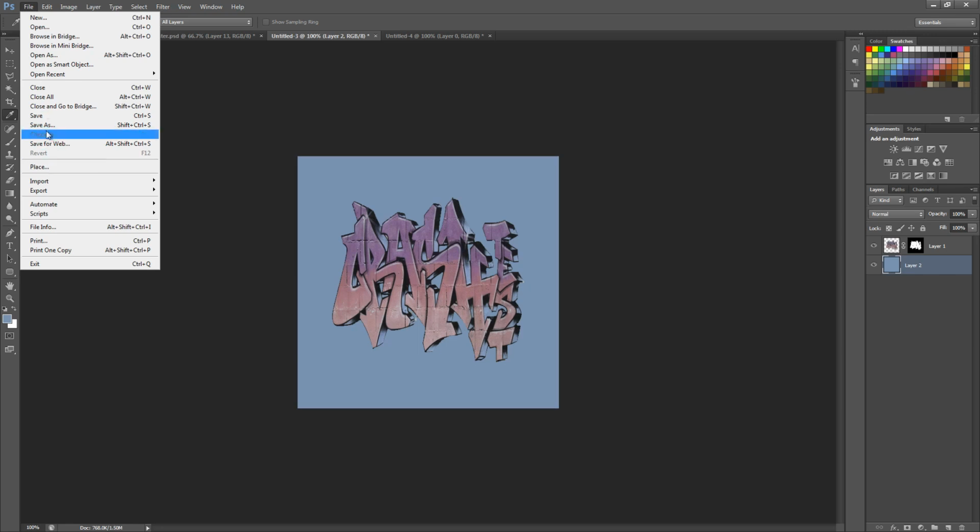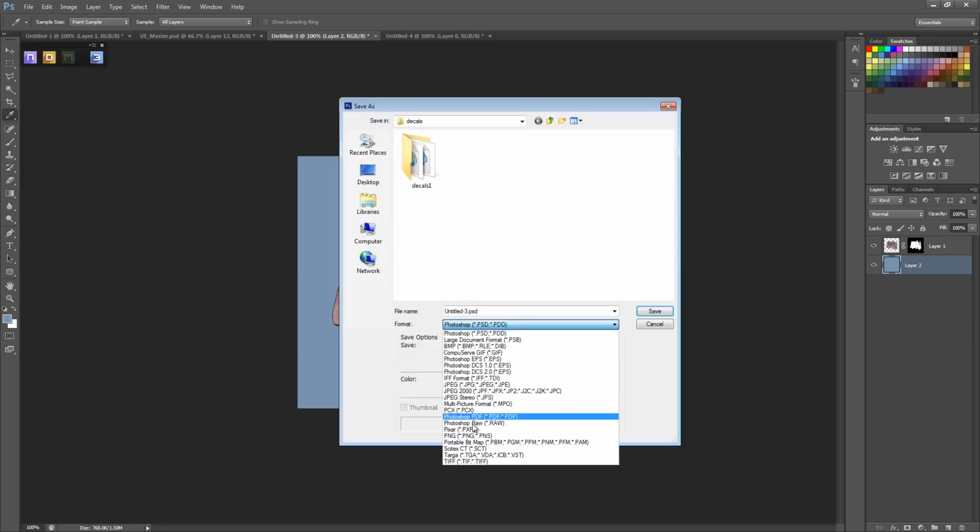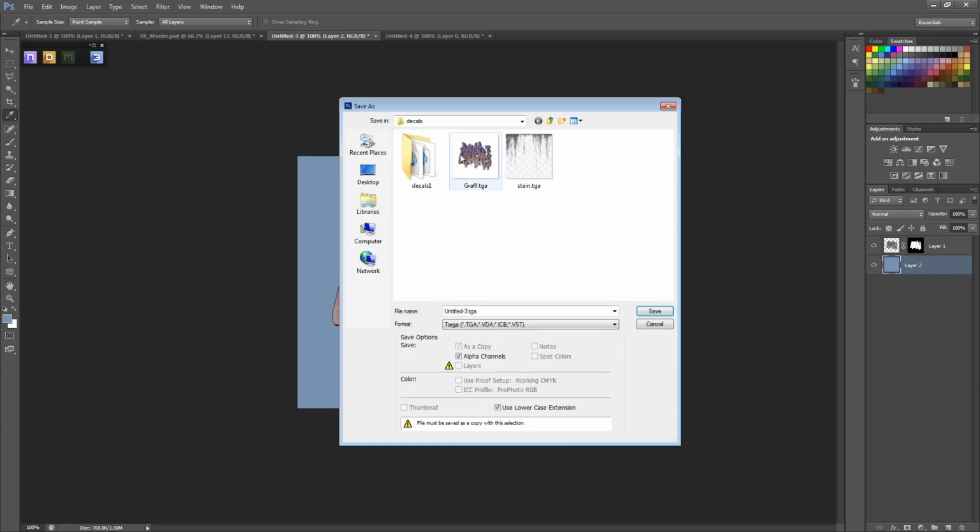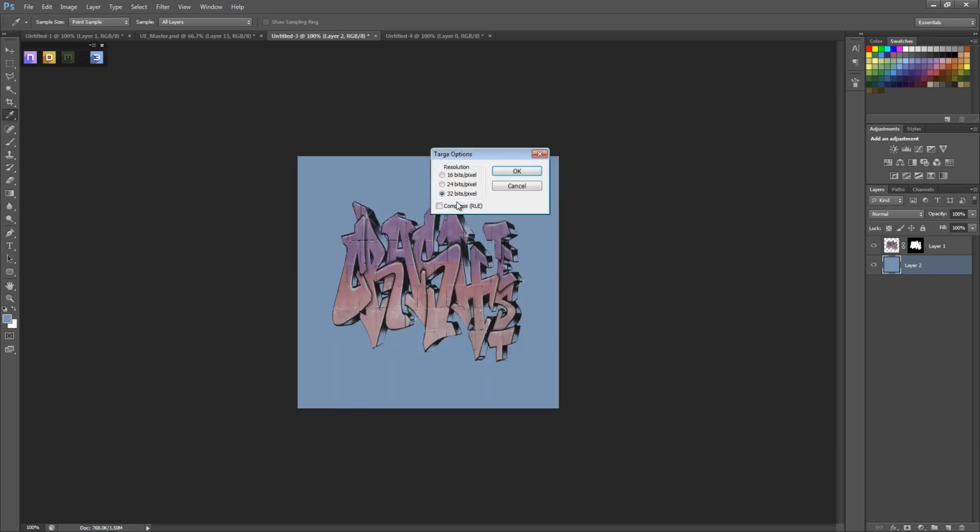So File, Save As, and you want to save it as a Targa, and yes, you want to save it as 32 bits per pixel. That'll store the alpha channel, because each channel RGB has 8 bits, so that's 8, 16, 24, and then 32, that's the extra 8 for the alpha channel. So just make sure to store that, and that'll be stored within the texture sample in Unreal, and we can just drag out from the alpha channel. So it's essentially texture packed, I suppose, so you don't have two separate textures. So now I'll just import this into Unreal.